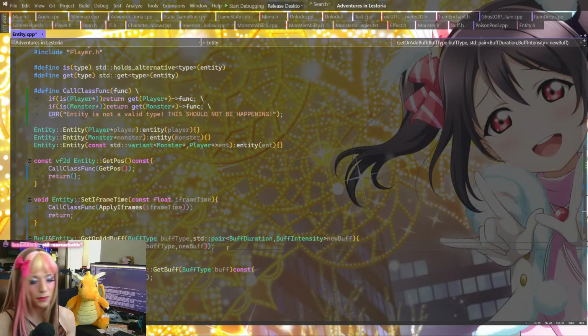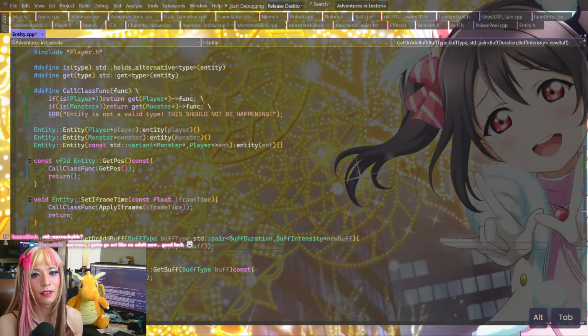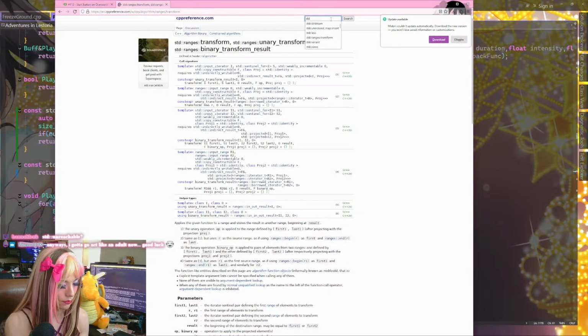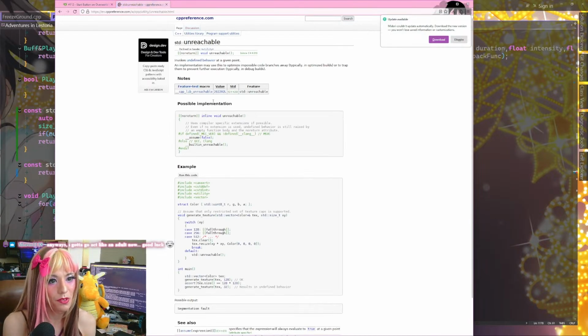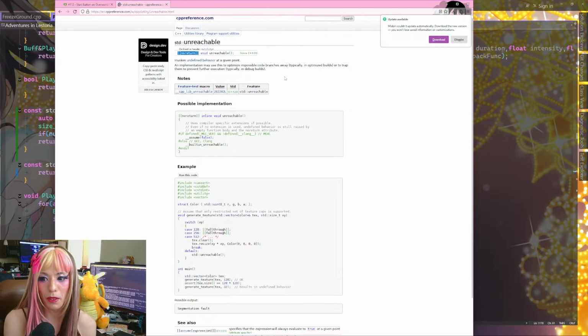Standard unreachable? Is that really a thing? Standard unreachable? An implementation may use this to optimize impossible code branches away, or to trap them to prevent further execution.